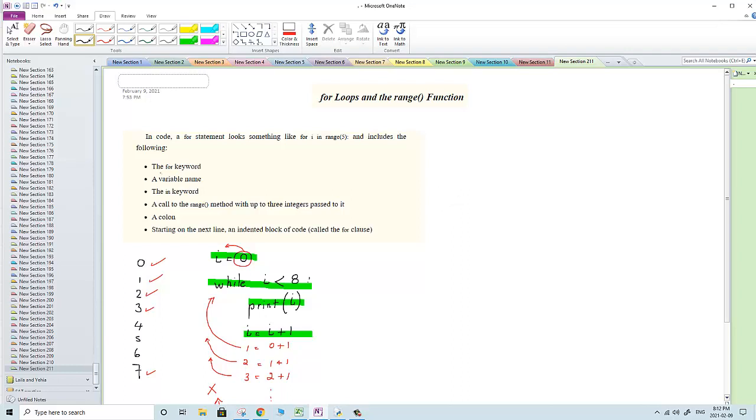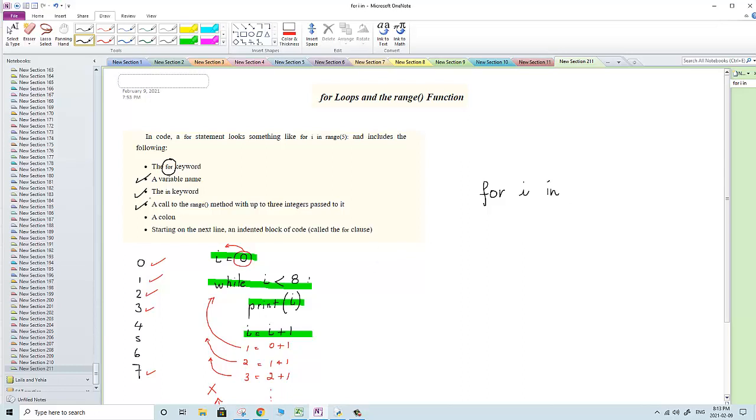How? For this for loop, you have to type the keyword for. So I'm going to type for. Then a variable name, I choose i. Then the in keyword, I'm going to use the in keyword.